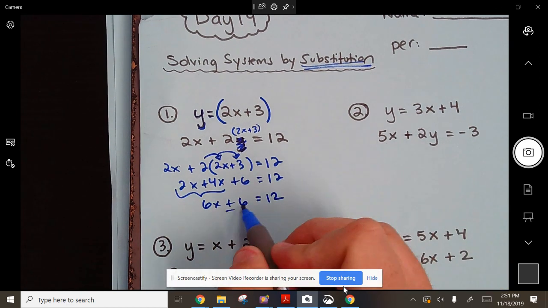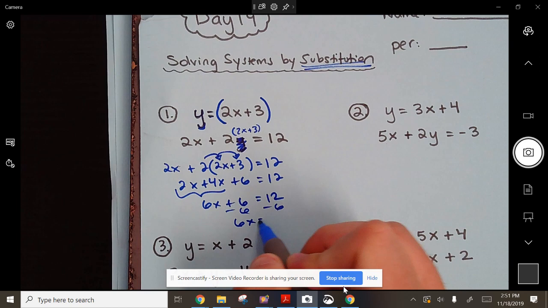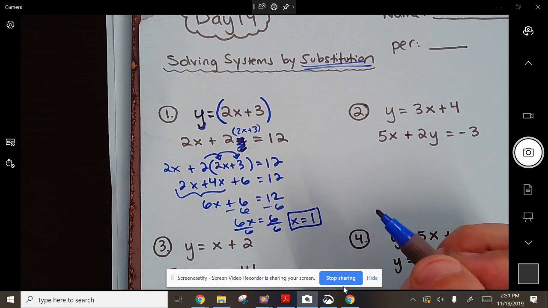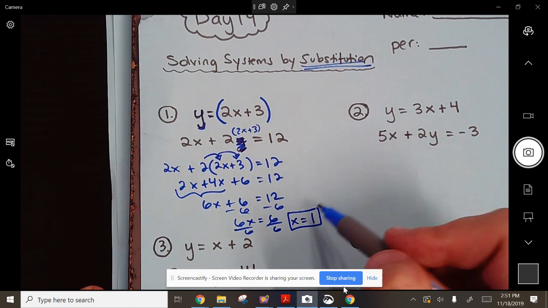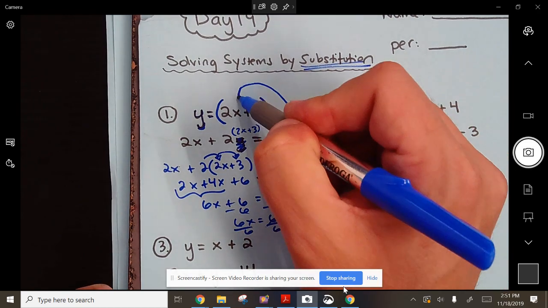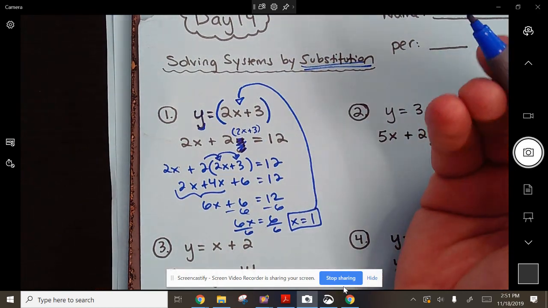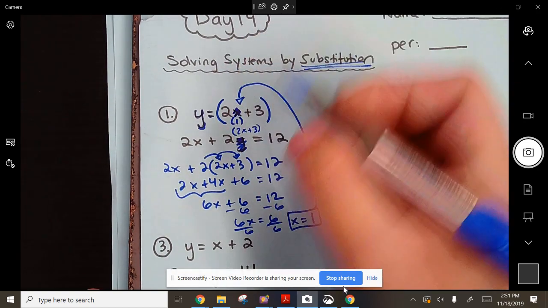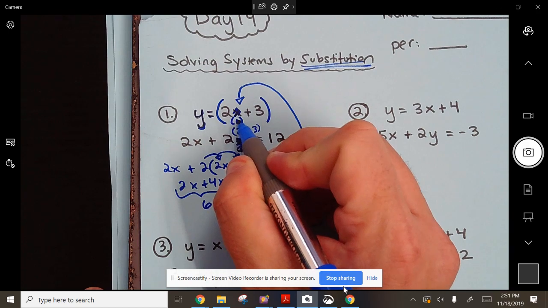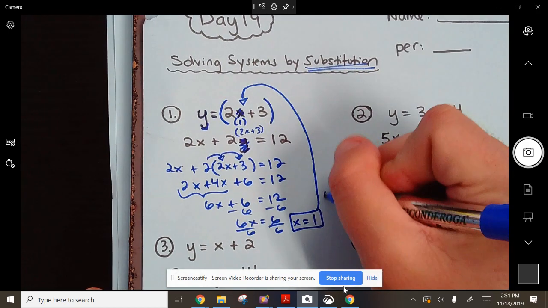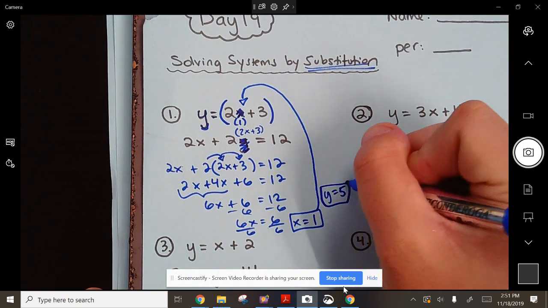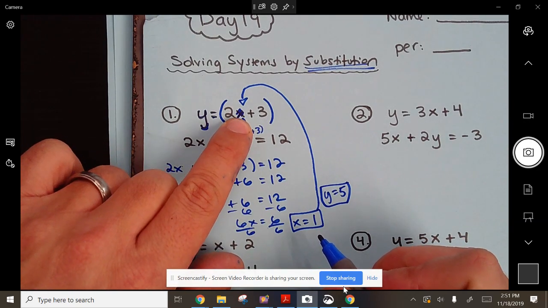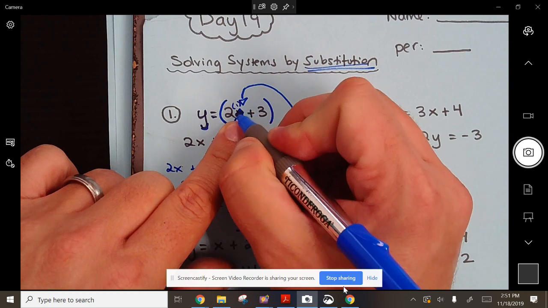6x plus 6, and then x equals 1. If x equals 1, I'm going to take this x and plug it right back in 4x here. This 1 equals x. I'm going to cross out x and put a 1. We multiply. 2 times 1 is 2, plus 3 is 5. Again, we took the 1, replaced it with the x, and we get 2 times 1 plus a 3.